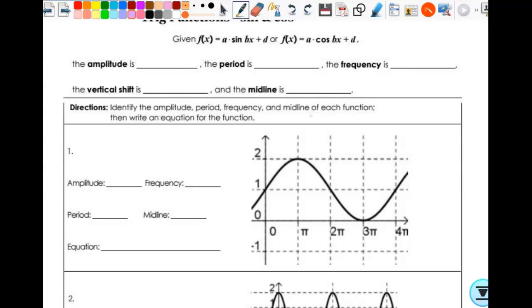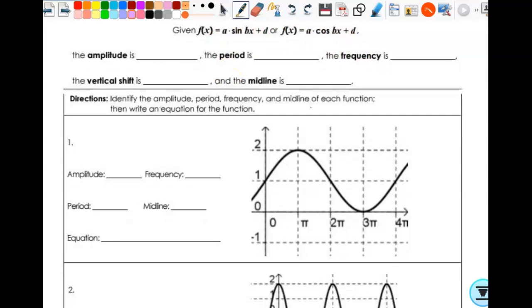Doesn't matter. If this is the setup we have, then this is the information that we get from it. So if we have this, we know that our amplitude is the absolute value of A. That's still our vertical stretch and compression like it has been. It's just called amplitude for sinusoidal functions. The period we don't get directly from the equation. Directly from the equation, we get the frequency, which is the absolute value of B. Then we can use that to find the period to graph it, and the period is 2 pi divided by the absolute value of B.